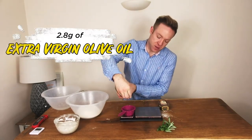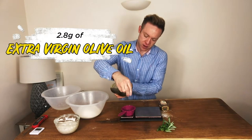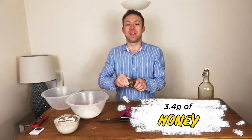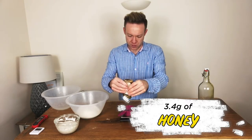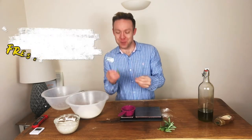So, a tiny bit of olive oil, 2.8 grams, so I'll add a little bit extra in there. It always gets stuck in the bottom, so there's an extra gram in there. Then the honey, 3.4 grams, which should sit on top. And then lastly, the rosemary, of which we want about 1.7 grams.